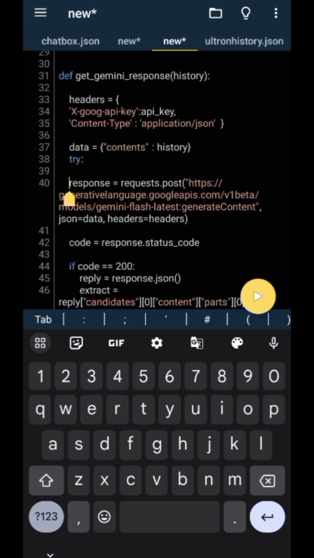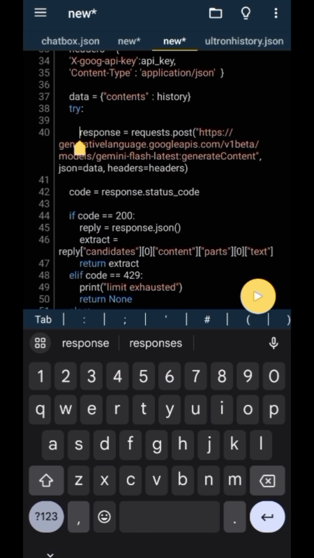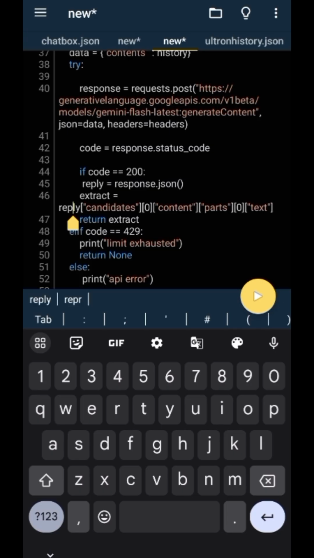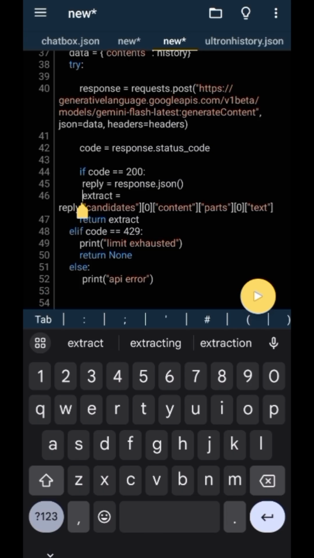I'm going to put the requests.post operation inside a try block. I'm doing this specifically around the API request because this is the part of our program that communicates with the internet. If the network is unavailable, the server can't be reached, or the connection fails, this request can raise a network-related exception. We want to catch that exception instead of allowing our entire chatbot to crash.